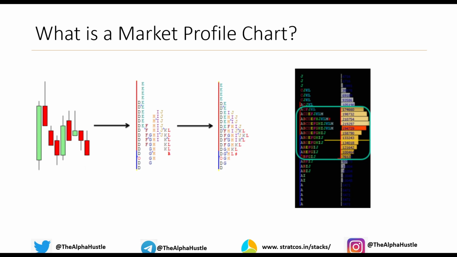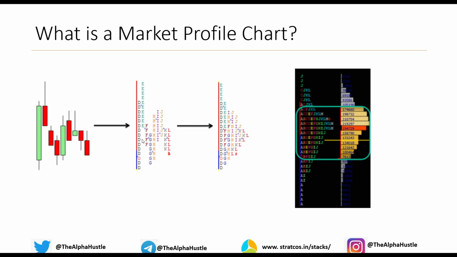If you relate the candlestick charts with the market profile charts, it's nothing but a representation of 30-minute candles with alphabets. So the D prints that you see here is nothing but the first green candle on the candlestick chart. Similarly, letter E represents the second red candle in the candlestick chart. So every price point at any particular time is represented by an alphabet.